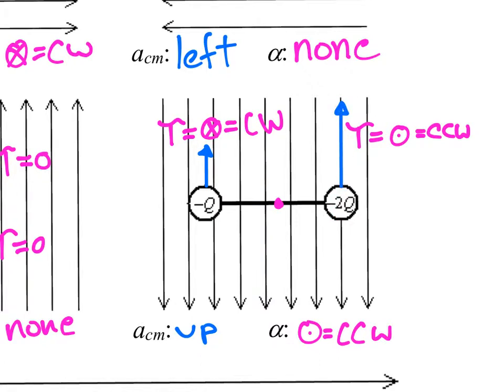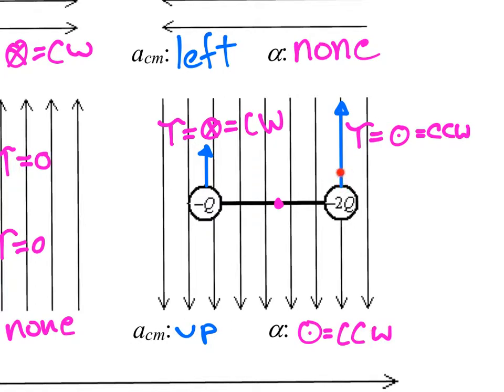The torque here, this R cross F: if you point your fingers from the center towards negative Q and you curl your fingers up, your thumb points into the page, that is clockwise torque. Here we have the opposite, R cross F. Your thumb would point out of the page. That's counterclockwise. Because this force is bigger and these radiuses are equal, this torque is going to be bigger. So when you add them up, they will cancel some, but our net torque is going to be counterclockwise, and so our angular acceleration will follow suit.